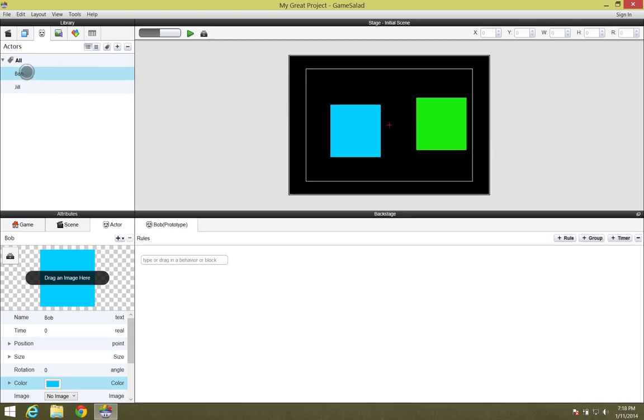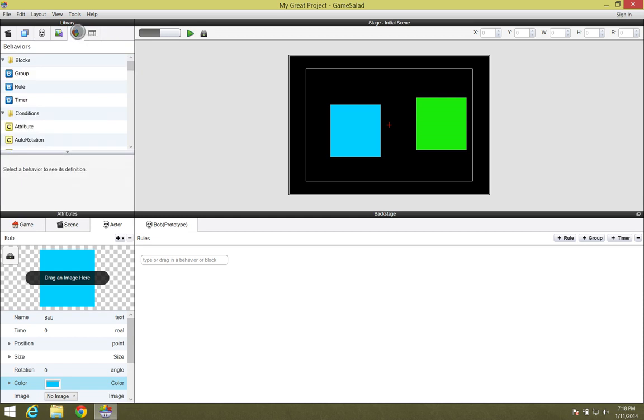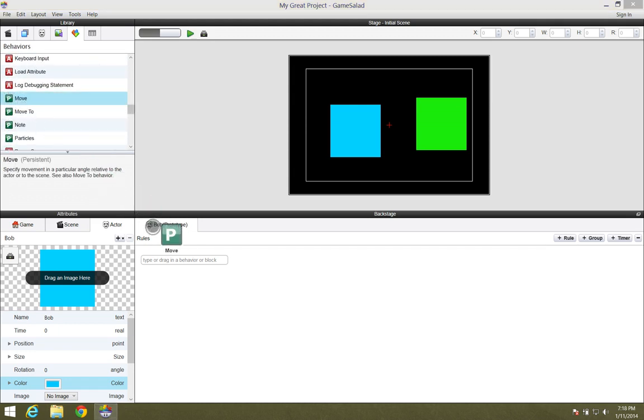And when you have an actor selected, this window that we see down here is essentially the brains that Bob has. And we can see right now Bob doesn't have any brains, which is why when we hit this play button and preview our scene, Bob doesn't do anything. So let's go ahead and give Bob some brains or some behaviors. You notice two tabs over here up in the library we have this Behaviors tab. I'm going to click on that, and I'm going to scroll down to a behavior, which is the first one we're going to learn, called Move. And I'm just going to drag and drop Move into Bob's head.